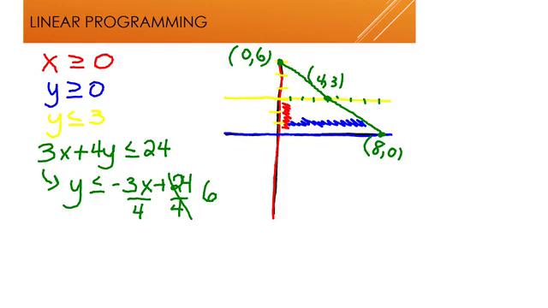Notice I'm only shading where everything is going to intersect. The yellow line, which is y less than 3, is going to be below, and the green line is our equation 3x plus 4y less than or equal to 24, which I have to solve for y and put into y-intercept form so that I can graph it. I've graphed the green line, and if I shade below it, it's shading below and intersecting with all of my other shading from the rest of the lines.